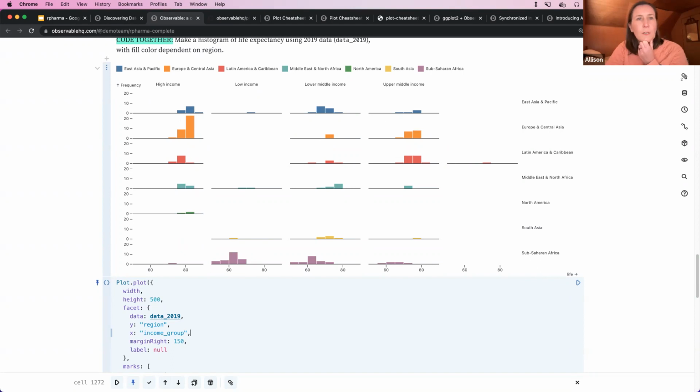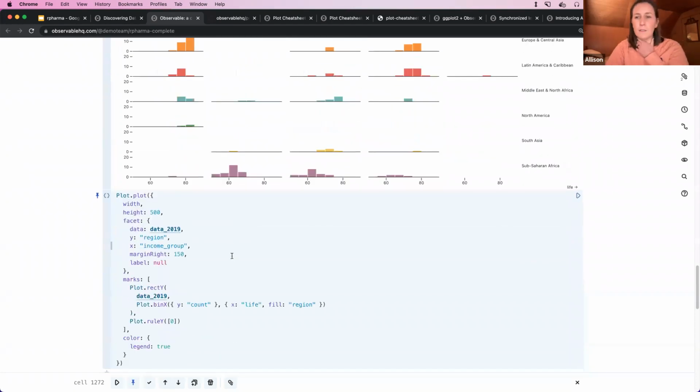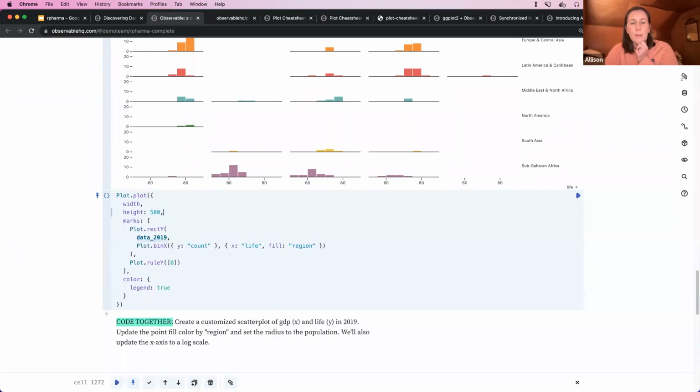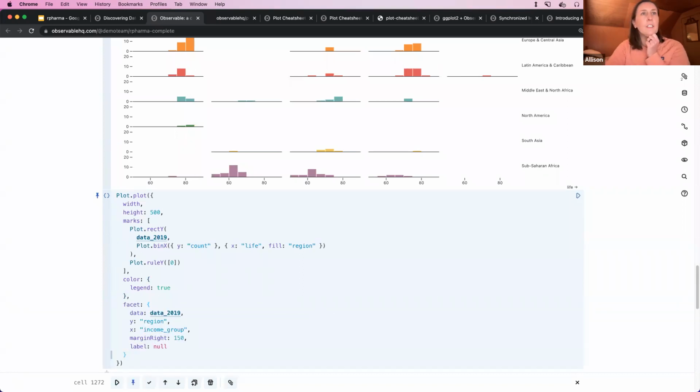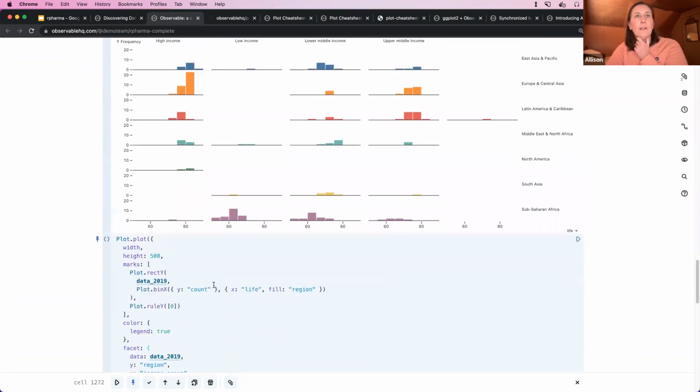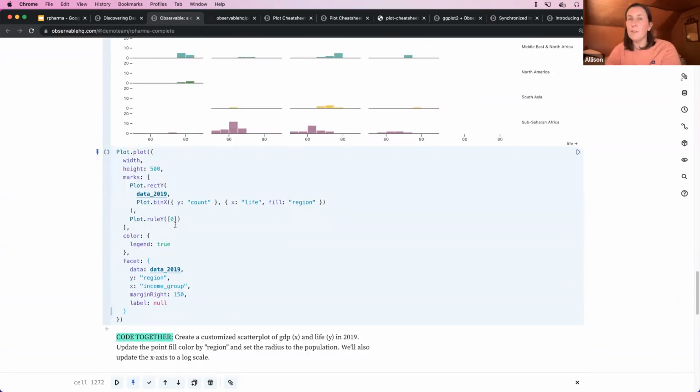Oh, this is a good question in the chat, Mike. I know that coming down the line there's going to be a hovering helper where, when you start writing pieces of plot, the arguments will show up. But the question is where can you see the different arguments for functions in JavaScript if you're working in Observable? That's a good question.